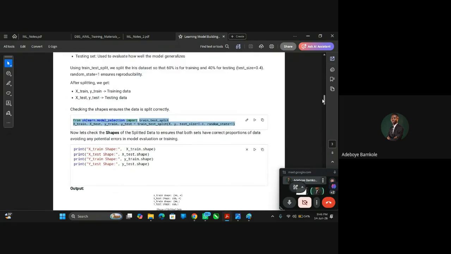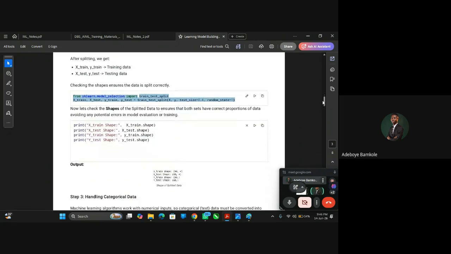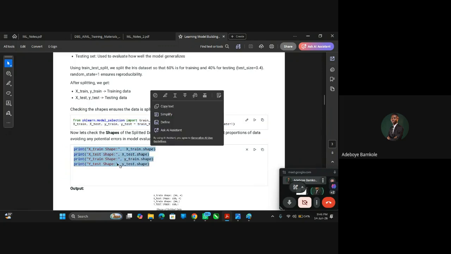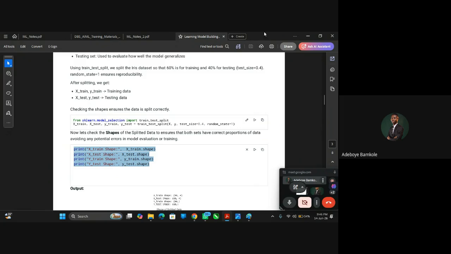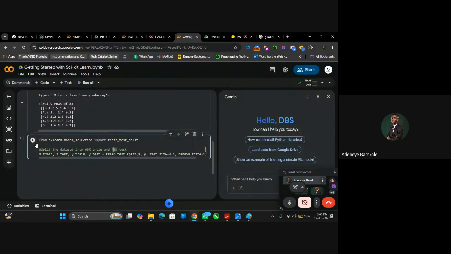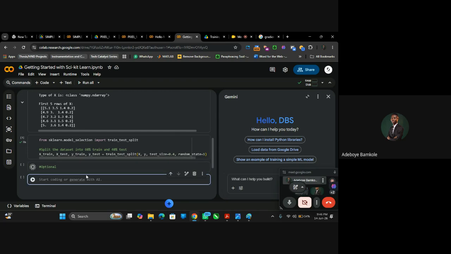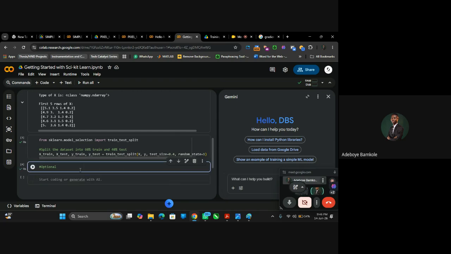So now we are done with that. And we have this another part. This is to print our shape. You can decide to include it. It's your choice. This is optional. So let's run this part. Then let's create another. This is optional output. You can put it, this is to give you some other information. Sorry, I didn't add it there. I just ran the code.